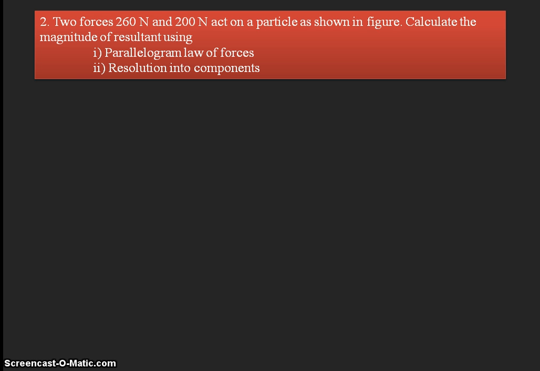Those are 260 newtons and 200 newtons acting on a body at a certain point here. So first I want to represent the figure. With reference to the figure we have to solve the problem. So this is the figure. The 260 newtons and 200 newtons are acting on a particle at a certain point. We can assume this intersecting point as O. Okay, so on that point O we assume the two forces acting, with an inclination of 30 degrees to the horizontal line, and the 200 newtons is also acting 30 degrees inclined to the vertical line. Okay, so with reference to the horizontal line and vertical line, the inclination angles are given.